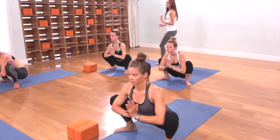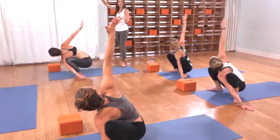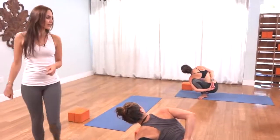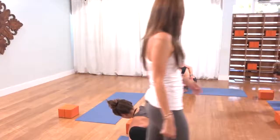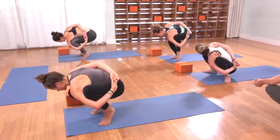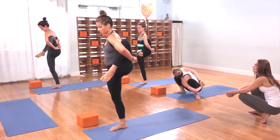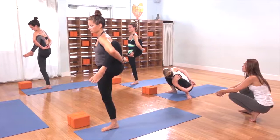Take a big inhale here. Left hand comes down, right arm sweeps up — open the arms wide. Either stay here or send the right hand behind the back, reach the left hand in front of the left shin and hook and interlace the fingers or the wrists. Give yourself a moment to recommit to the feet. As you feel ready and have the space, either decide to stay right here or start to shift the right foot a little more toward the center line. As you stand strong in your right foot, your left knee hugs into your left shoulder — and maybe you rise up to stand. Let it be a dance of balance, a dance of breath, a dance of steadiness as you maybe hold the pose and open up the hips.